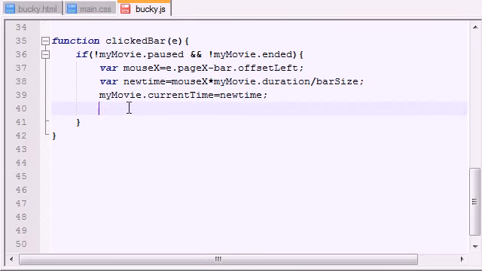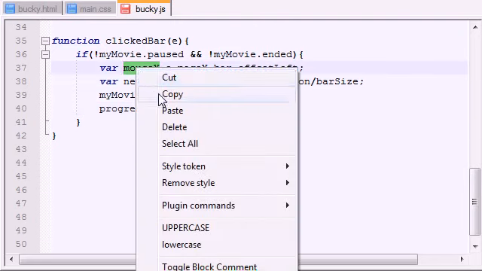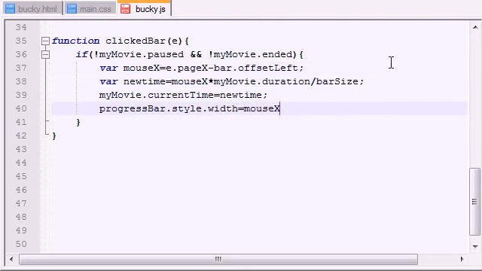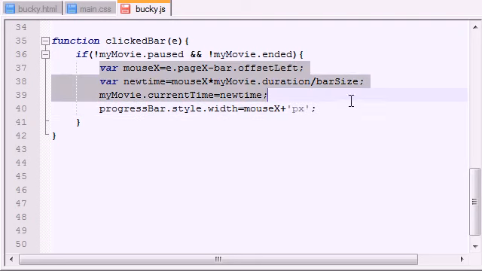So let's go ahead and copy that code, and instead of size equals plus dot pixels, what we need to do is hit mouse X, and then we add the word pixels. I don't know if that's the social word, just the px. This is going to get a value from somewhere 0 to 600. If we click 300 in the middle, then it's going to set the width of the progress bar to 300 pixels. So maybe with this line of code you can understand all this right here. It's like once you understand one little thing, then the rest of everything makes sense, like backwards inception.